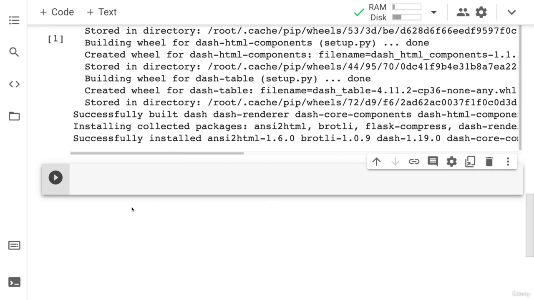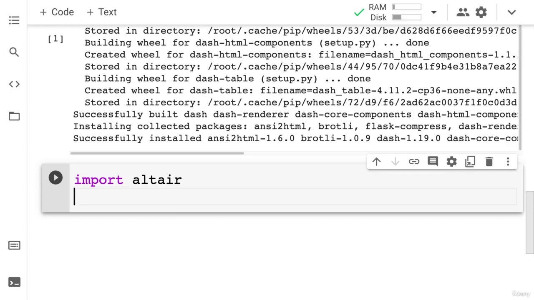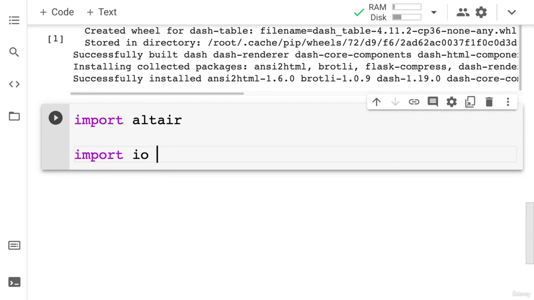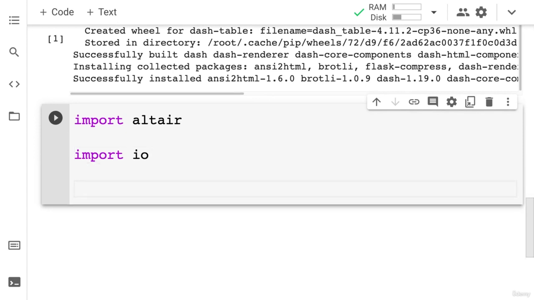It's based on Vega and Vega Lite. So I'm going to import Altair. As well, I'm also going to need I/O later on for building the site, so let's just import that as well. You're going to get a lot of experience with using different modules in this project.